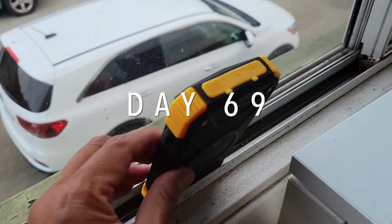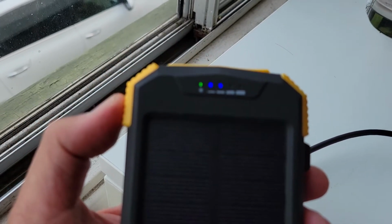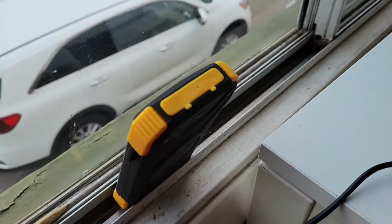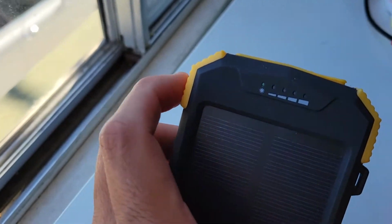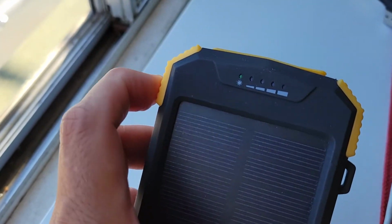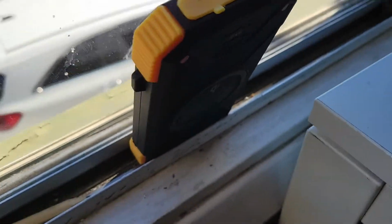Alright, day 69, and it has been a full day out in the sun. Let's see where we're at. And nope, it is still halfway. Okay. All right, day 70. And this has been out in the window all day. And pardon the noise, somebody's doing some construction work down the street. And no, still only two. Can you believe that? After 70 days. Okay. Back in the window you go.